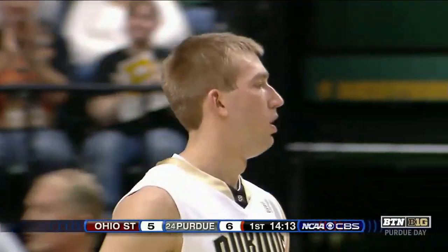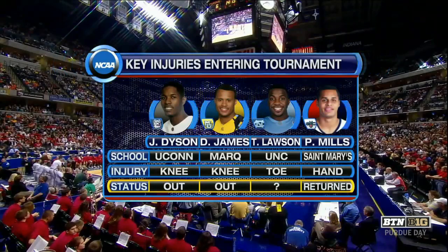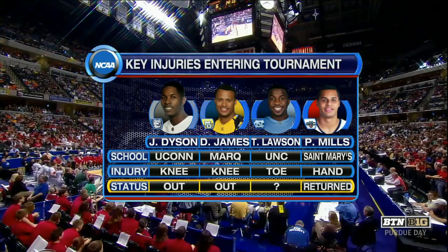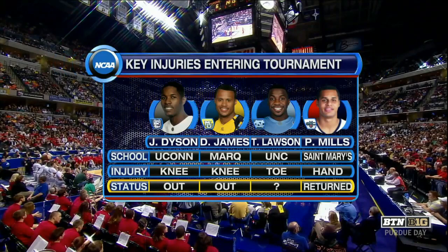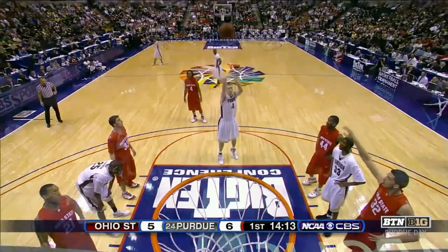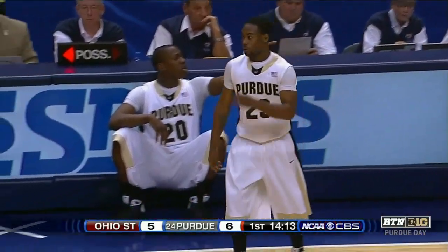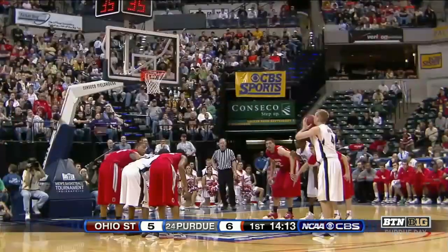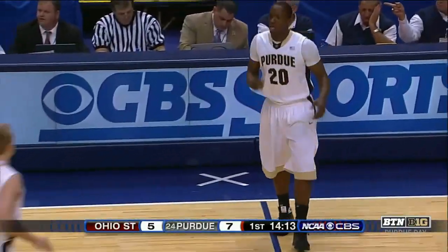Committed by Turner. Now the committee, what will they do factoring in key injuries like Dyson? You know, UConn's only 3-3 since Dyson went out. But with a win at Marquette, 2 losses to Pitt. Well, I circled Patty Mills, and I think that's the most unique injury situation the committee has had to face. The fact that they were 19-3 with him, Jim, with Patty Mills. Played a pretty strong schedule. And then he comes back, had a game scheduled after the West Coast Conference Championship where he played well against Eastern Washington. I think that's one of the really difficult dilemmas for the selection committee.